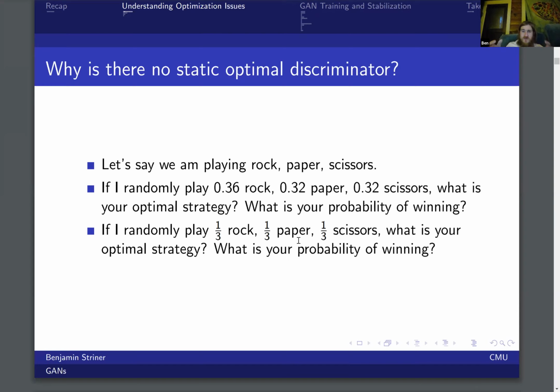And when you look at it that way, you see how when things are slightly off, the best thing for you to do is go all the way in one direction. The only time you don't go all the way in one direction is if they're a third each. So basically, if it's anything but a third each, your strategy is going to be 100% into one thing or another. And the only time your optimal strategy isn't 100% into one thing is when it's completely flat, completely random. And in that situation, all of your strategies are optimal no matter what you do, no matter what your ratios are.